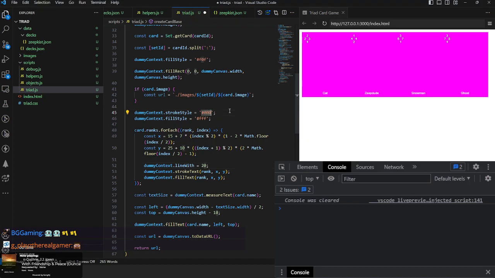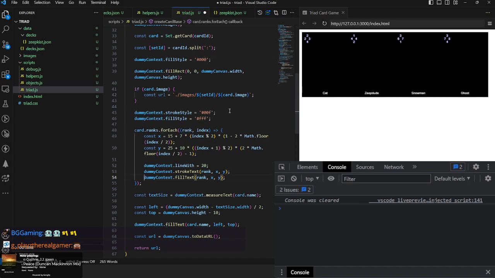So what if I just do this? Okay, let's do this. Let's stroke text. Oh, why does line width? Oh, that's a D. So let's change this to 2.